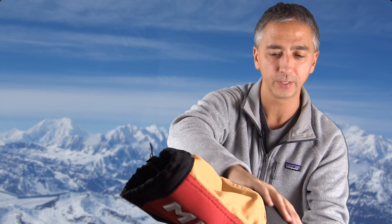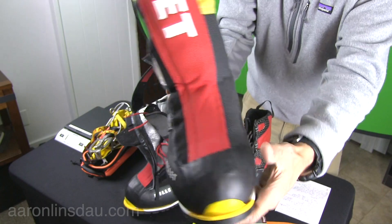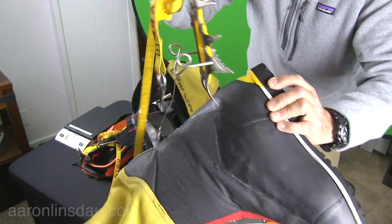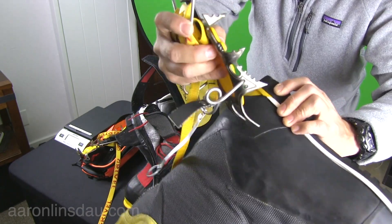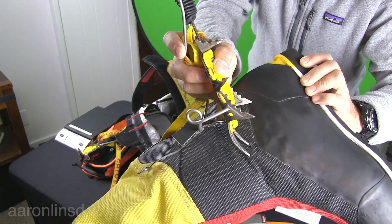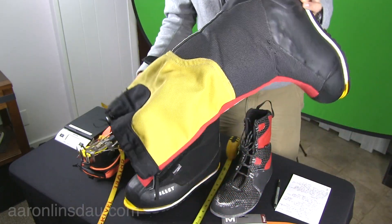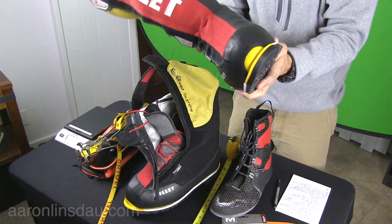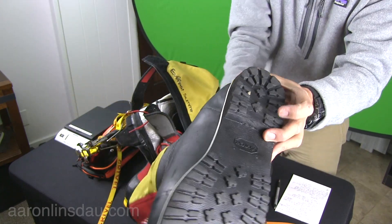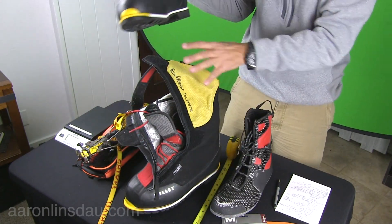The mid part of the boot handles crampon strikes pretty well — I'll test it right now. You're probably not going to put a hole in it. I snagged it and it tore slightly, but didn't completely tear. This part of the boot will never really get a hole in it. You can see the Vibram sole structure here — check how much it's worn: practically not at all after a month of wear. That is pretty good.